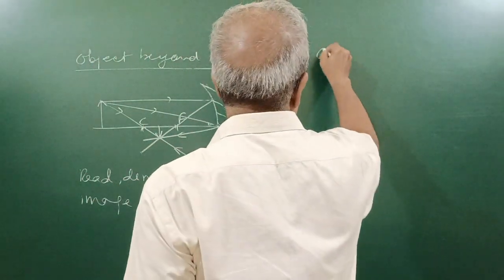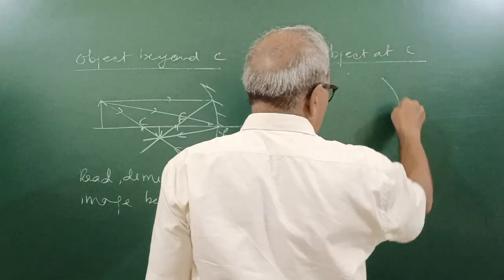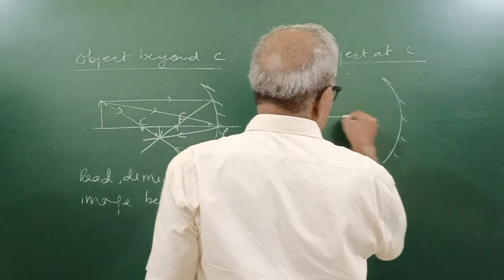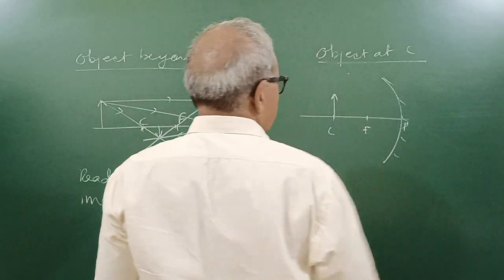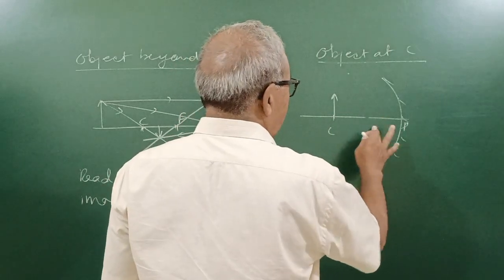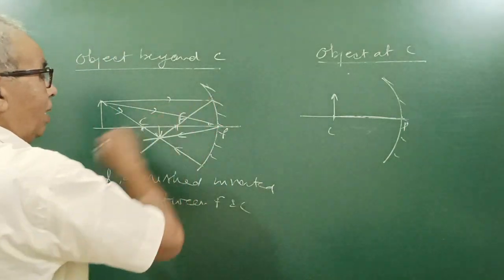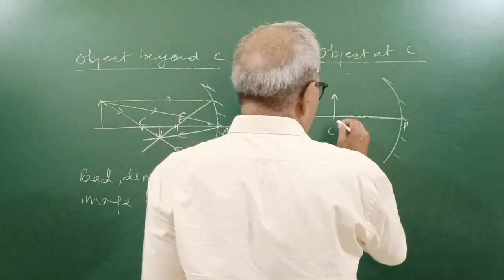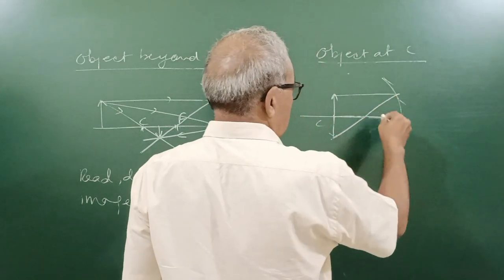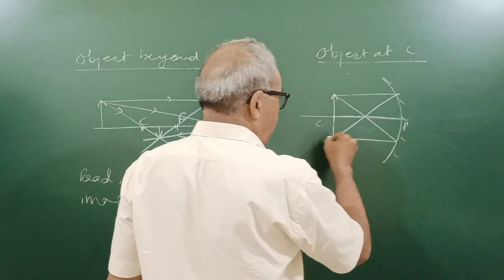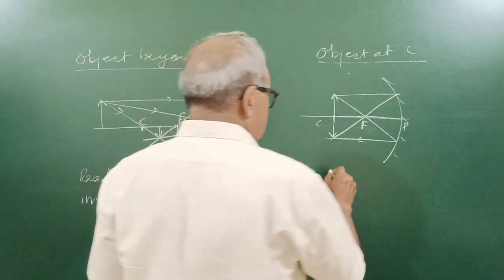Now object at C. Object at C. So it is a concave mirror. It is pole, it is C, F, it is C. Object itself at C, so image will be at C. In this diagram we feel some difficulty because if we choose rays, actually we are unable to exactly make the angle of incidence equal to the angle of reflection. So it will be at C, same size. तो पहले आप इसको ऐसा बना लीजिए. Then through focus become parallel, and then mark here the focus. So real inverted image of same size.